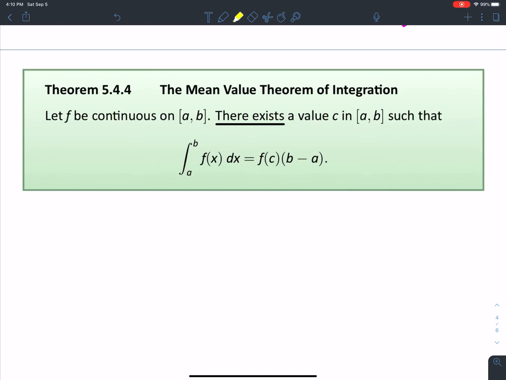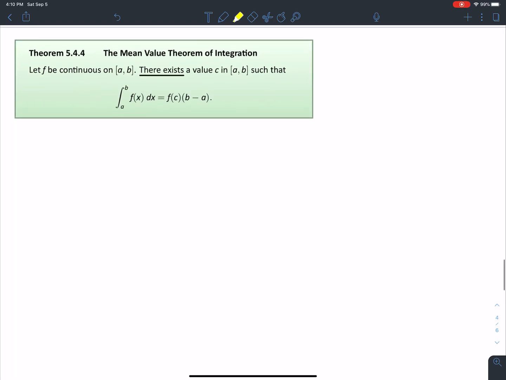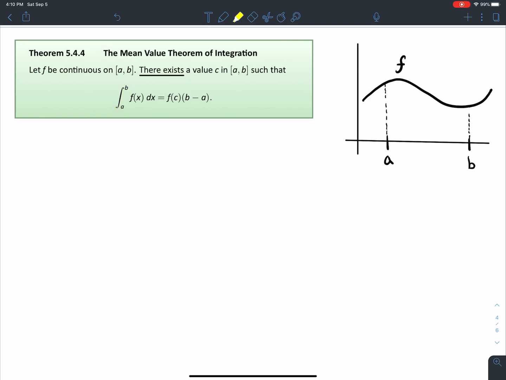a. So what does this look like in a picture? Because I think a picture will be able to explain this a little bit better. So let's draw a graph of a function f. And we're going to take the integral from a to b. So we're going to go from a to b here. And now I'm going to figure out what this shape actually is. This is the distance from a to b. So if this was like 2 and this was like 7, how would I find the distance? I would do 7 minus 2, right? So that's b minus a. So that's the distance right there.